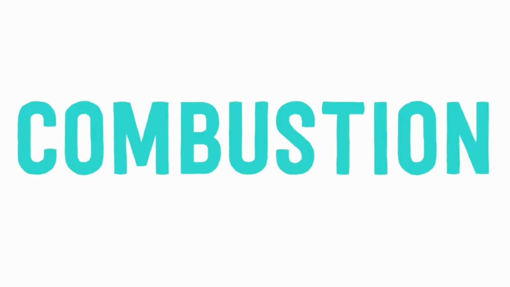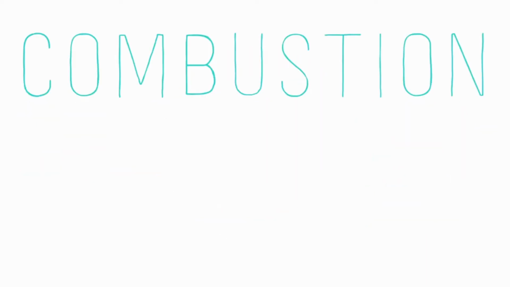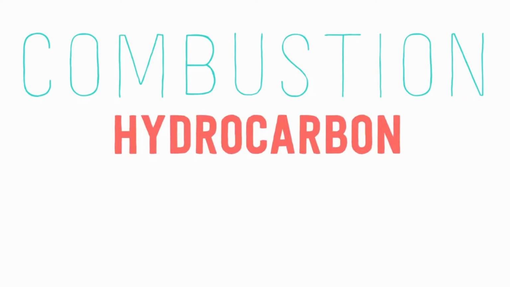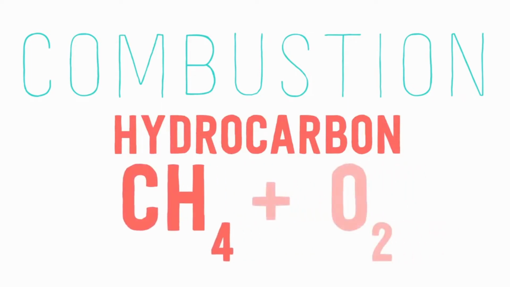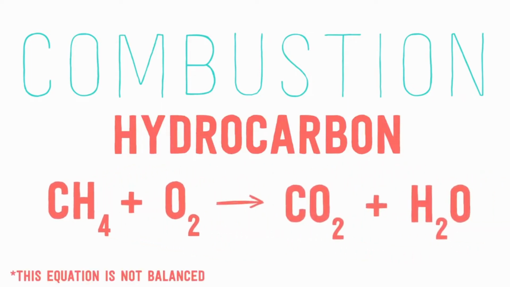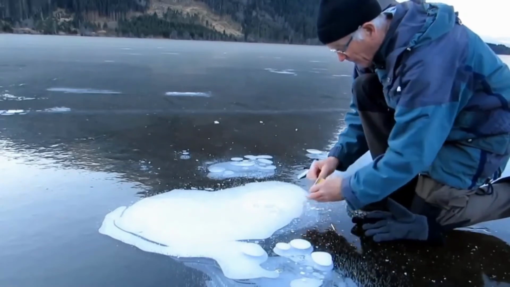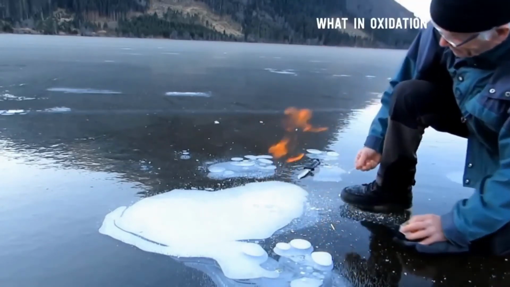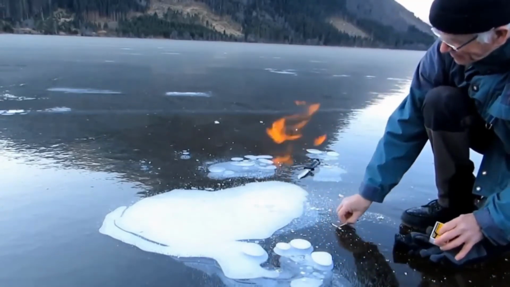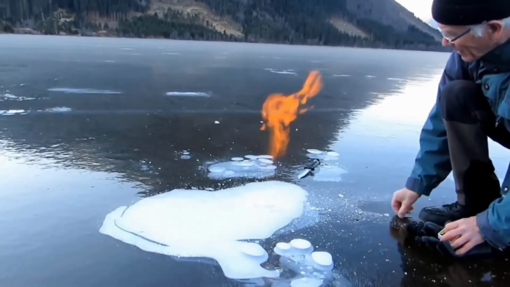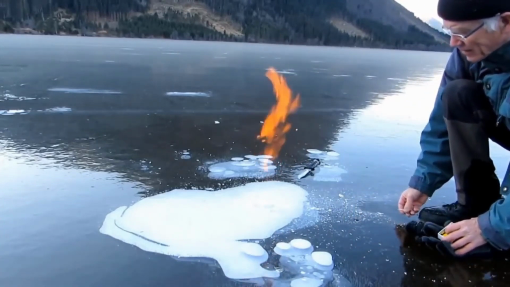Next up is combustion, which is the one reaction that doesn't really work in my whole sandwich analogy, so let's just ignore that. Combustion is usually when a hydrocarbon, such as this one here, reacts with oxygen to create carbon dioxide and water. It can also just be another element or compound burning. Let's take a look. Right there, that's me. I was burning the methane that was trapped under the ice, so that methane was turning into carbon dioxide and water.